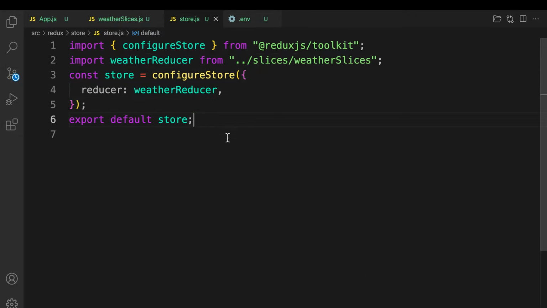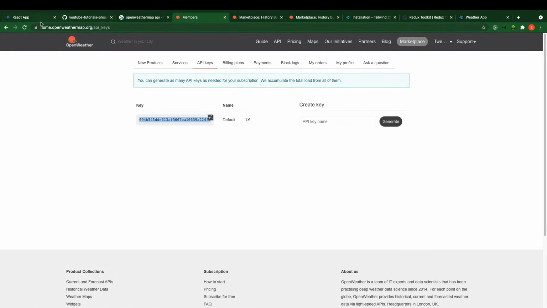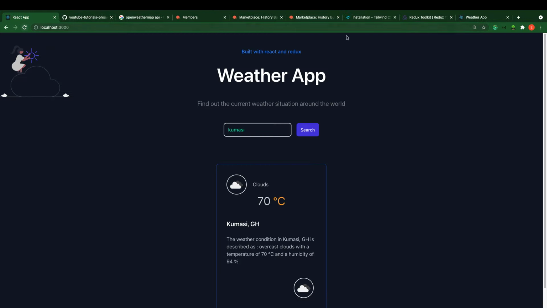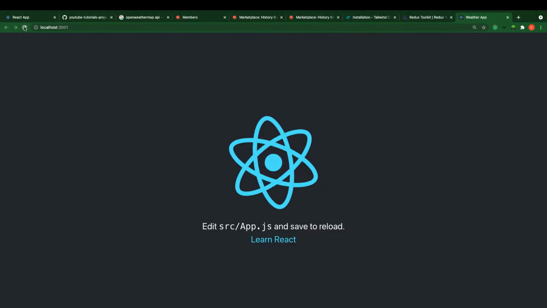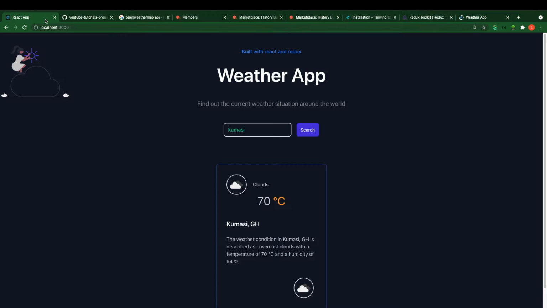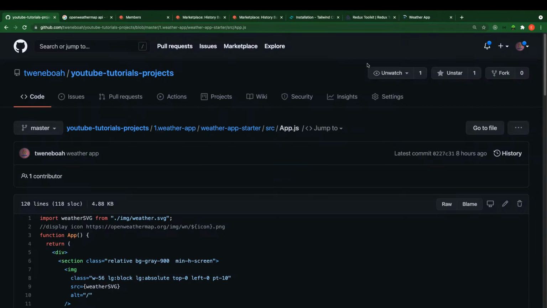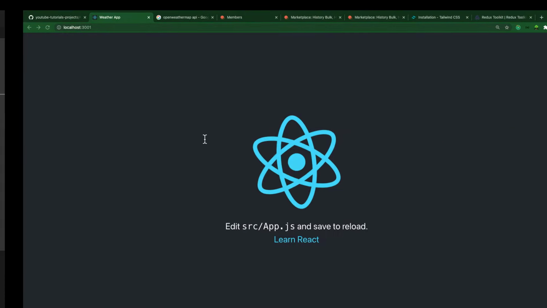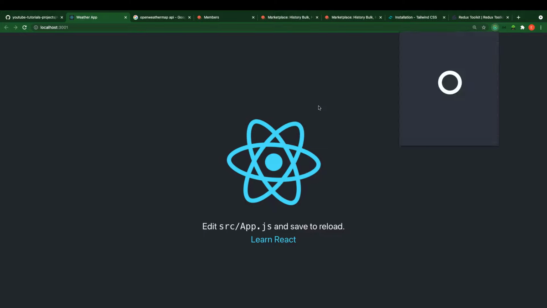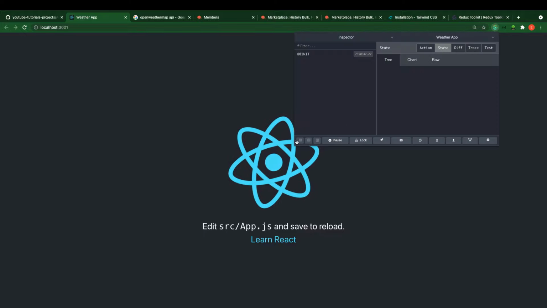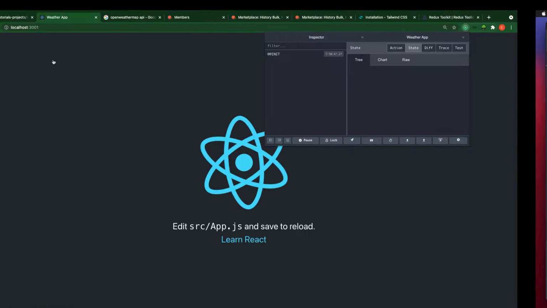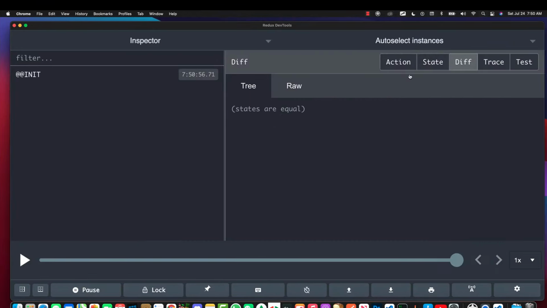All right, so with this one, let's go check our application if everything is working perfectly. This is the final one. This is what we are working on. So let's click on that. Let me even close this one for now because we are done with it. Okay, so I think it's loading. All right, so now that we have it, let's check our states here. Let me put the dev tools here, make it bigger. So let me refresh it again, and you can see that no action has been triggered, right?